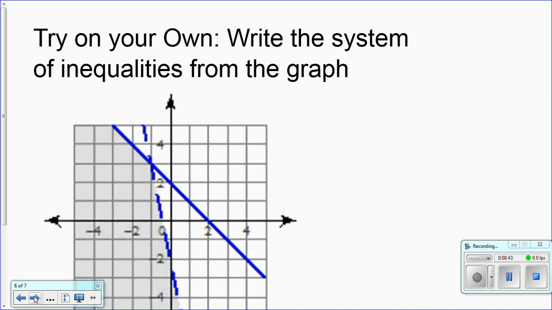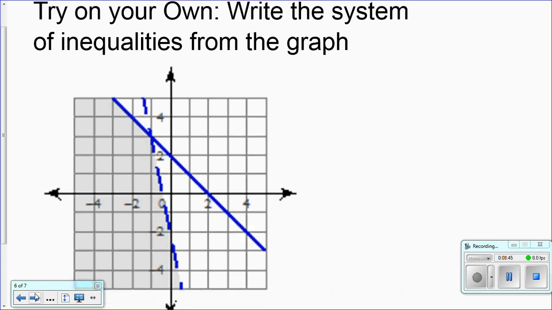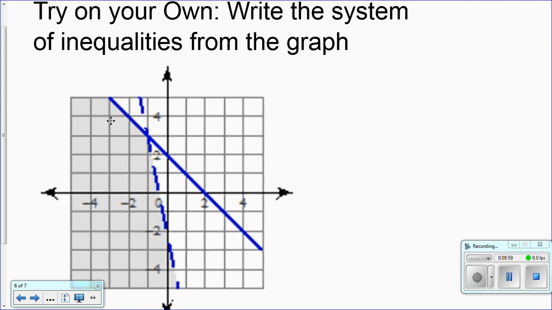And it's this one, and it actually is already graphed for you. And what this did was it only shaded the solution part. It didn't shade everything that's supposed to be shaded. It only shaded the solution. So all this part is the double shaded part, okay? So I want you to write the system of inequalities from this graph. And you can do that just having that double shaded part, because you can tell where it's above or below the line just from there, okay? So go ahead and write the system of inequalities, and when you come back, I will have the answer for you.